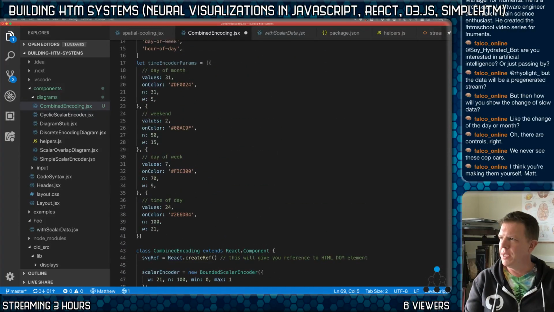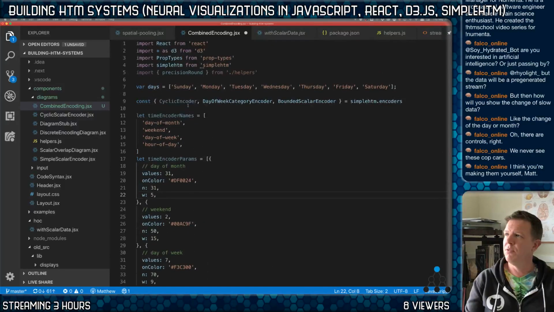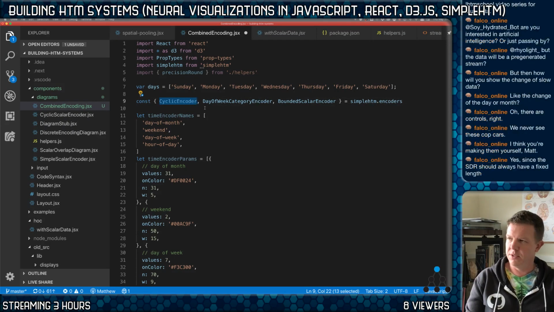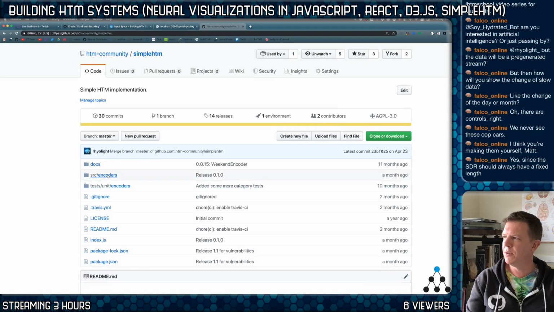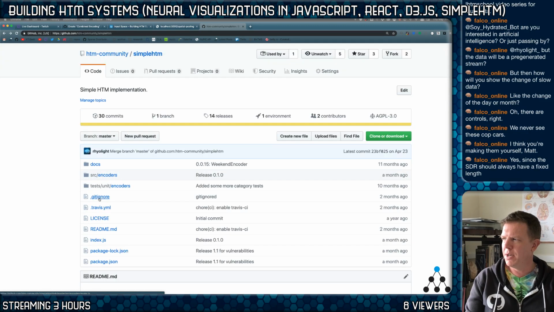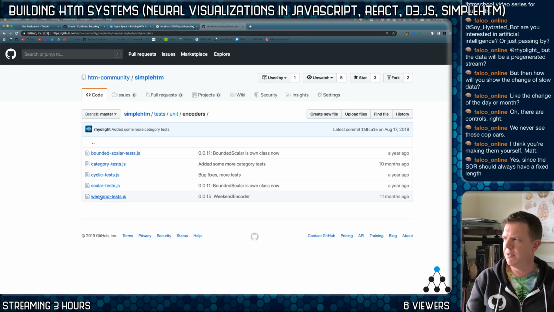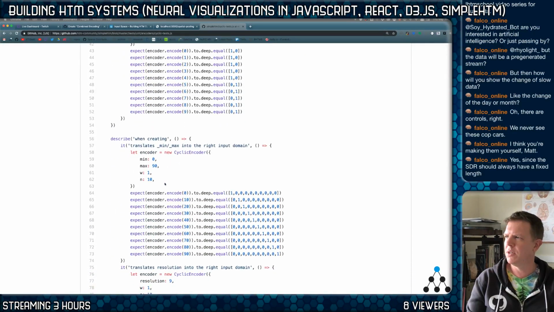If we want to do day of month, there's 31 values, N is 31, W is 5, sure. So we're going to create a cyclic encoder for day of month. There's nothing particular about this. If we look at the simple HTML encoders, I don't think I have one for day of month, but I might have a test that does day of month. No, I just have weekend tests, scalar cyclic tests. I might have set up some tests that worked on days.